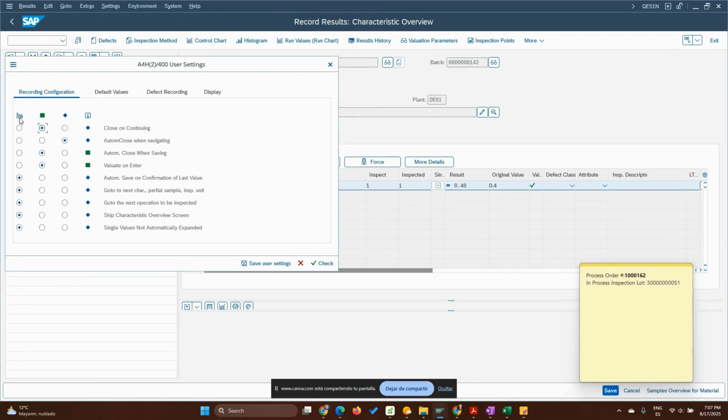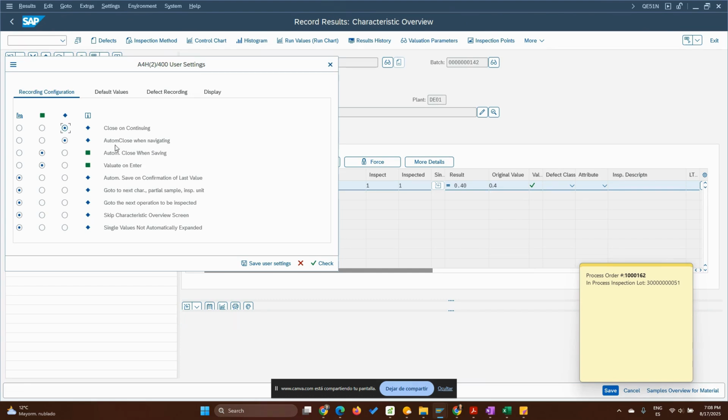So we need to check at the plant settings what we have defined, and we leave the system to behave as it was set up in the plant settings. But again, you can change this to meet your needs, and this is by user. In this case, close and continue was inactive, therefore it's not closing until I close it.